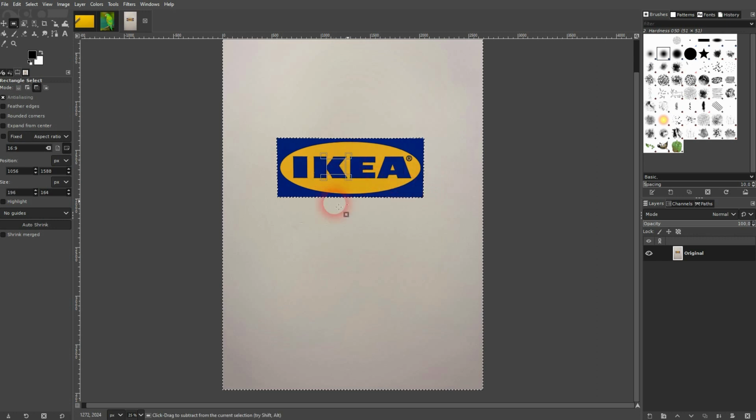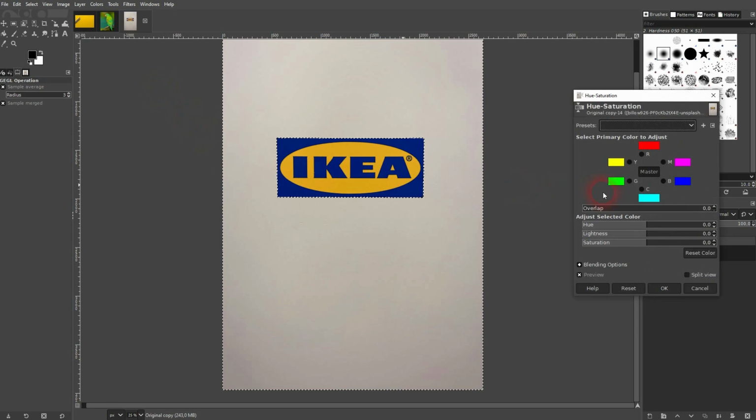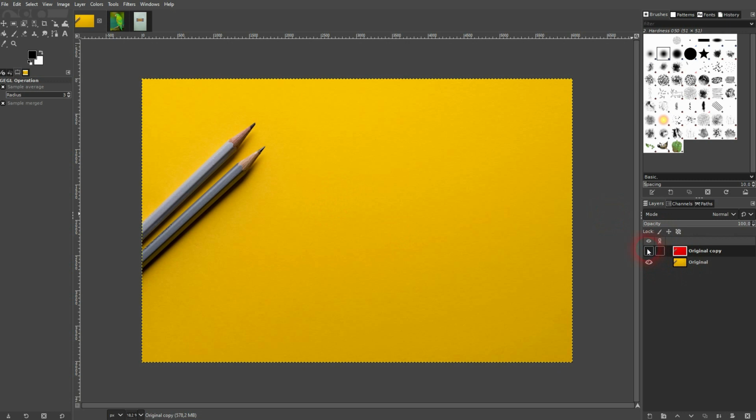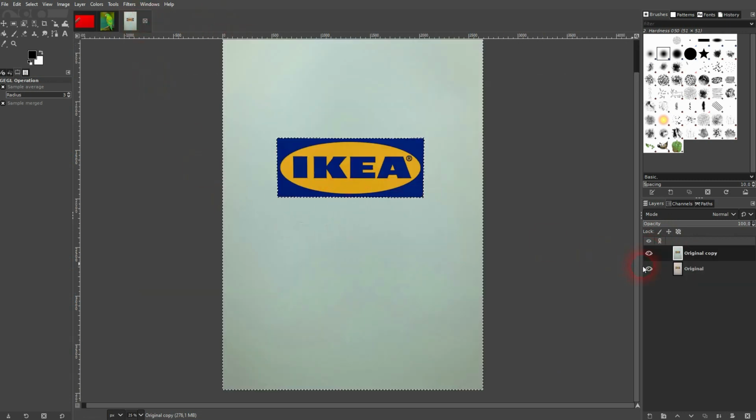Let me copy this. We've got the background selected, so everything but the logo, and I use colors. Again, use saturation. And if I adjust it, only the background is affected. So whenever you have a strong contrast between what you want to select and everything that you don't want to select, try to use the select by color tool. It gives you quick results. You only have to adjust the threshold a little bit and maybe clean up some fragments using other tools in the subtraction mode. Let me show an example where it wouldn't work at all.